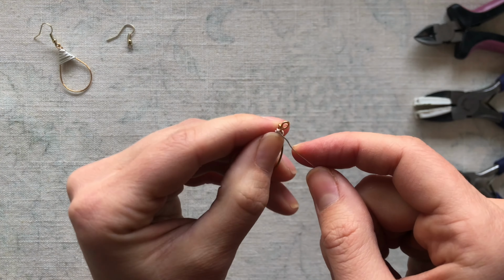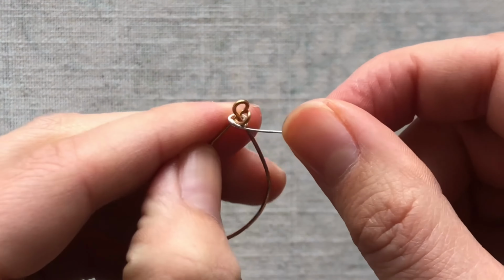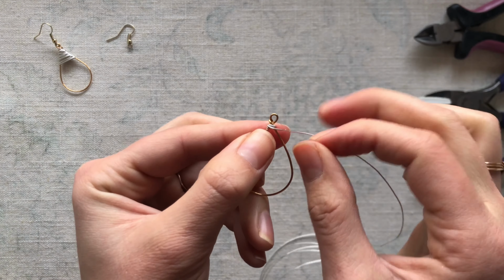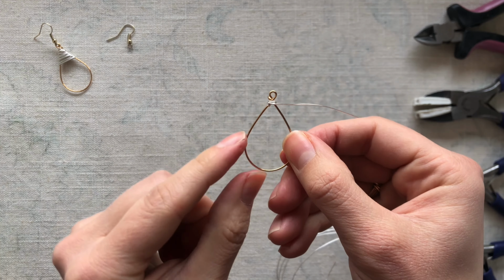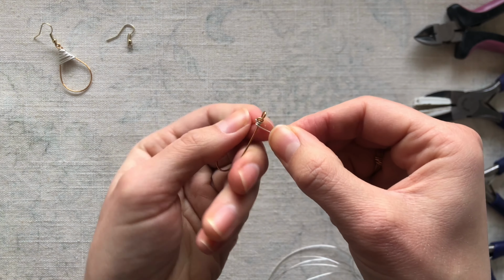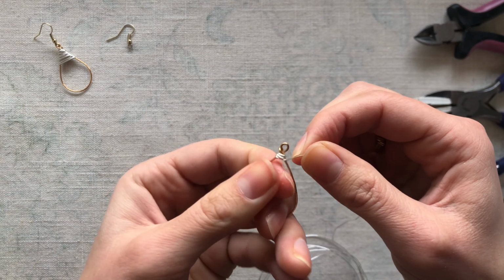The first part of the wrap underneath the loop may look a bit funny at first, but it will all even out as you continue wrapping it down around the teardrop. Depending on how far you want the wrap to go down the teardrop, you will continue wrapping the wire around the shape. I prefer to have my earrings match, so I'm going to wrap the wire around until the wire wrap on the second teardrop matches the width of the first.